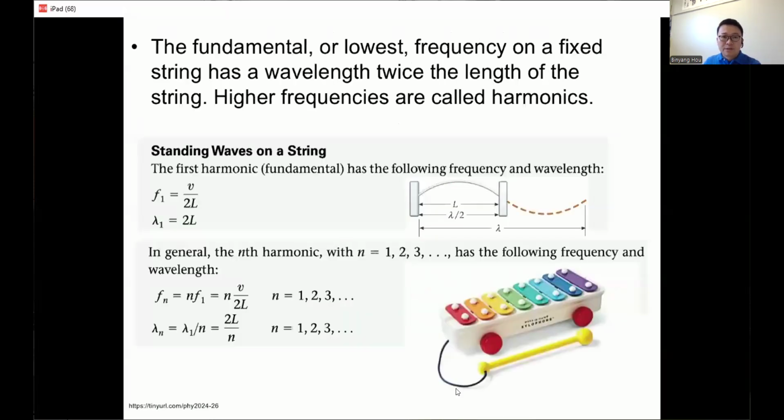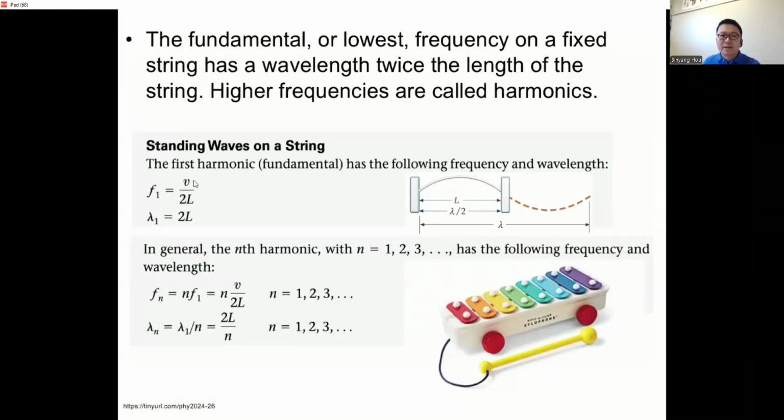So for standing waves on a string, for the first harmonic, or the lowest frequency, lambda is twice the length L, because that's just half of the whole wavelength of the wave. So then the frequency will be equal to the velocity, or the speed of the wave in the string, divided by the wavelength, 2L. Okay, so you get that? The fundamental harmonic or fundamental frequency will be v over 2L, where lambda is 2L.